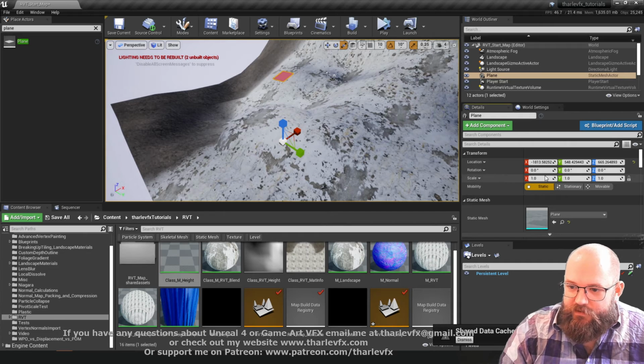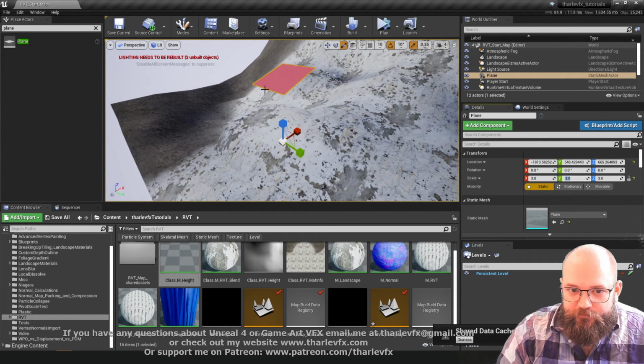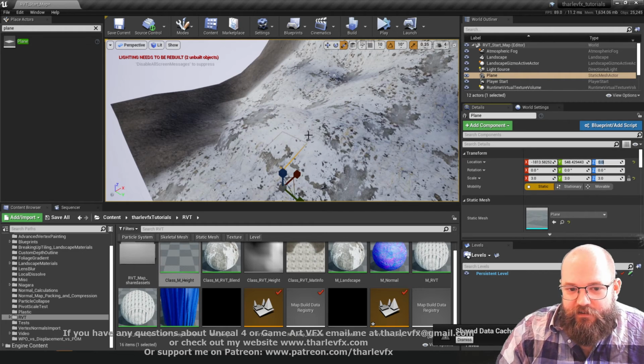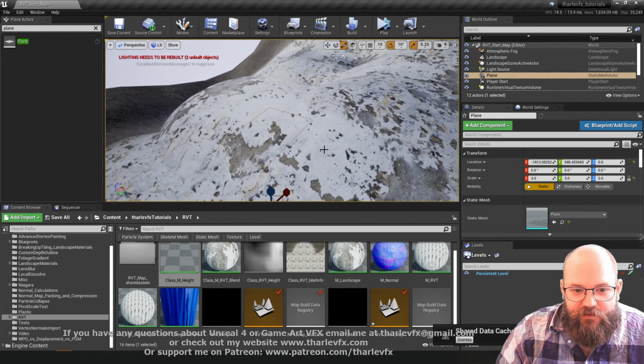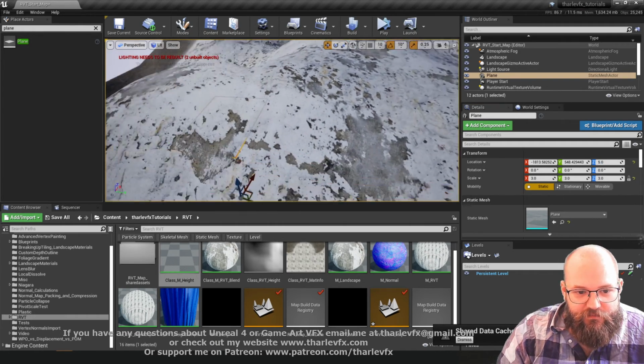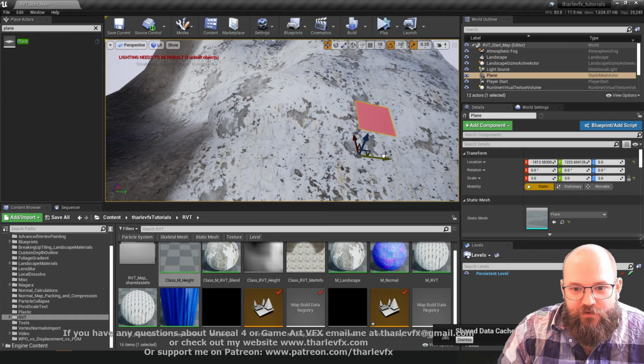Right, let's scale this up a little, make it a bit easier to see. Well, it's taken the height value here and it's added the height map. So if I take this, push it down to 0, that's now going to be conforming exactly with our landscape. Maybe give it a few units off. If I move this around.